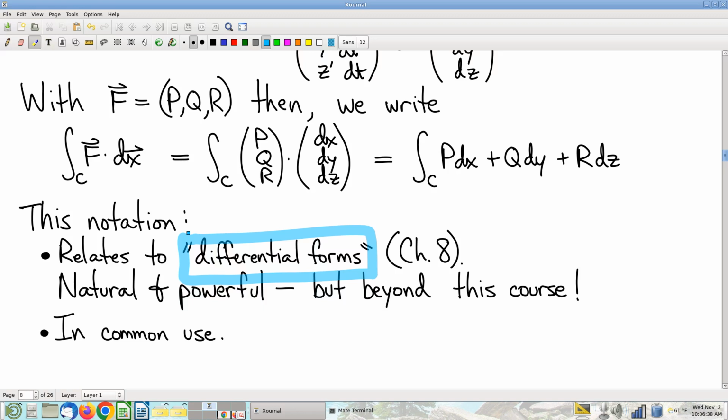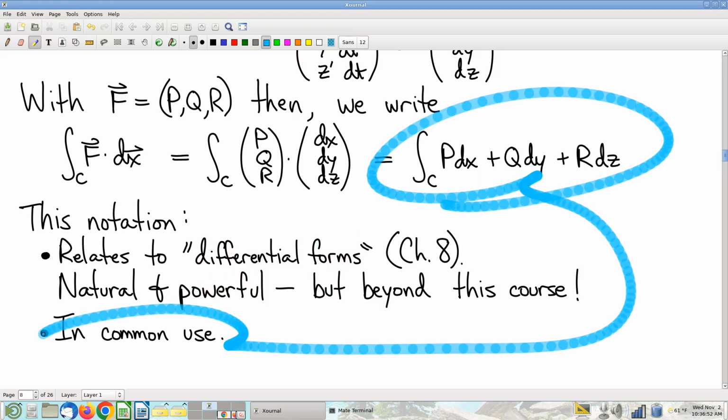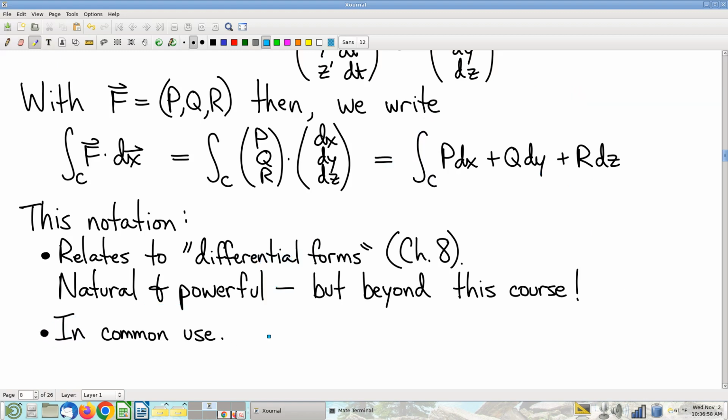We're not going to be covering that in this course at all. So if you were to write differential forms, honestly, they look a lot like that. This basically is, as I have it written here, an integral of a differential form. The people that like this notation are not crazy. There are good reasons to want to do it that way, even if those good reasons don't apply to us. Okay, does it all make sense? Any questions?